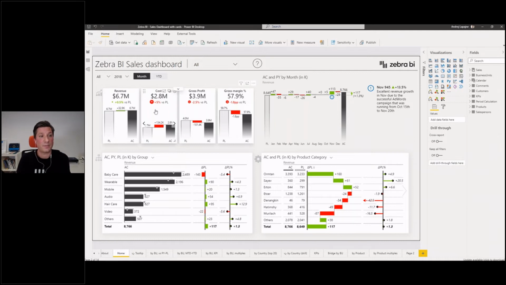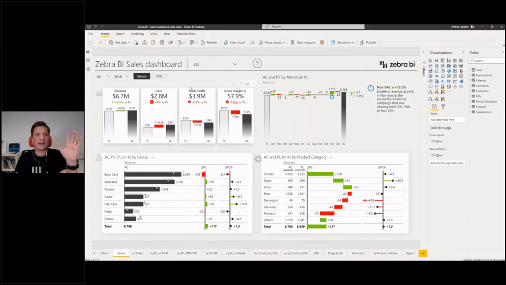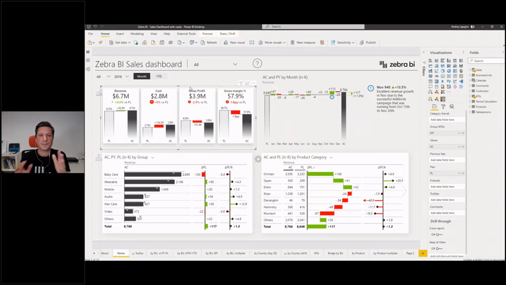So next to the revenue, maybe I need to look at my cost, or at least probably at gross profit, and probably also multiple KPIs like that. So basically you have a KPI area, right, where the performance of the KPIs is presented. Not just the KPIs, not just the numbers, but the performance, which is versus plan, versus previous year, maybe versus a specific benchmark, and so on, right?